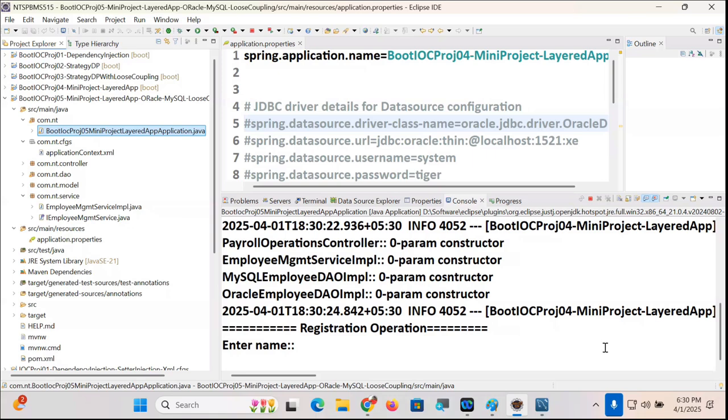If someone asks you how did you use strategy design pattern and dependency injection in your real-time project, say my project is a layered application having database layer, DAO layer, service layer, controller layer, client UI layer. In that I have used dependency injection to inject data source to DAO, DAO to service, service to controller by making respective classes as Spring Beans.